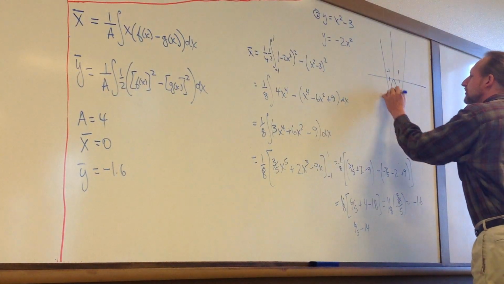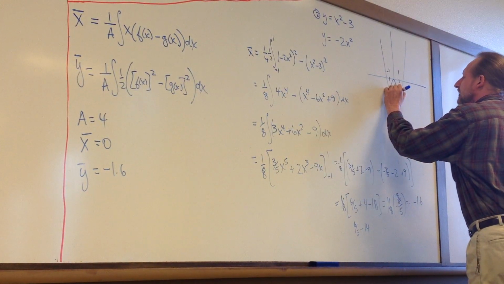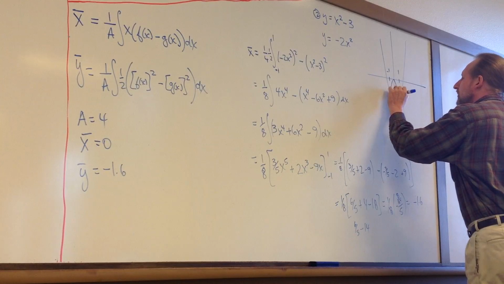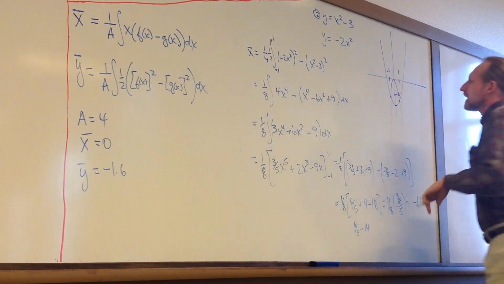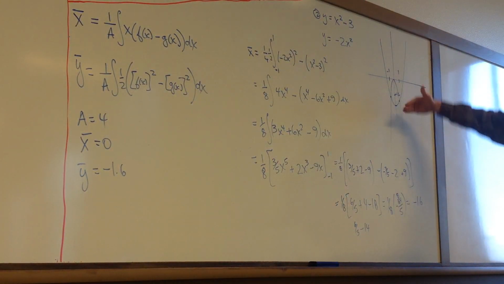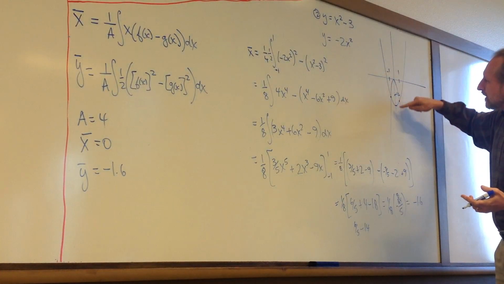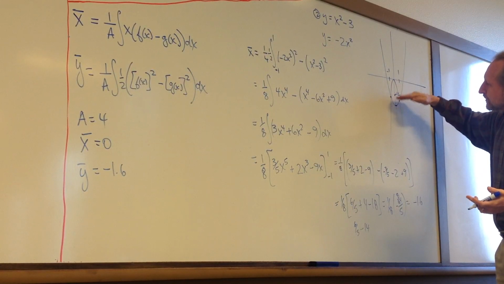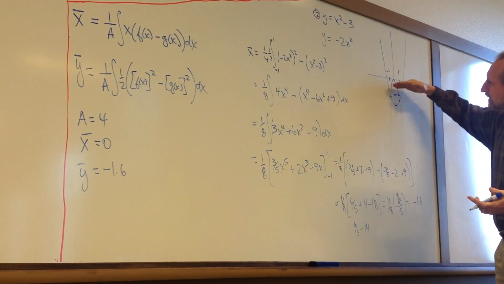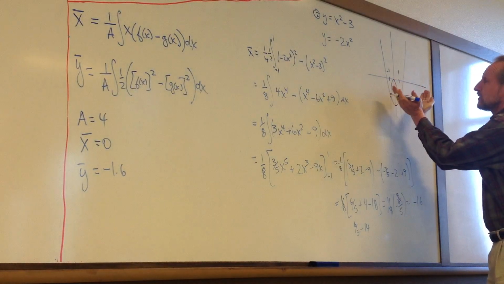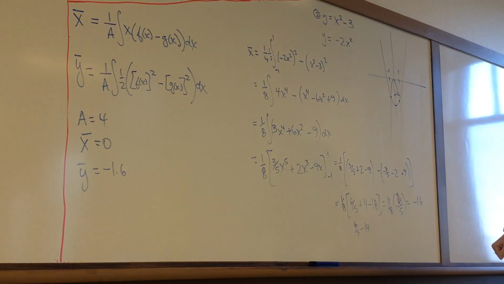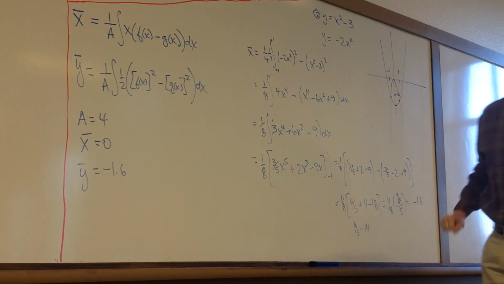And let's see, so if this is 3, it's going to be a little more than halfway, right? Because if something's symmetrical, it'll be exactly halfway, but you can see this really isn't symmetrical, right? There's more of the area down here than up there because this thing is open wider, okay? All right, so that's problem 2.